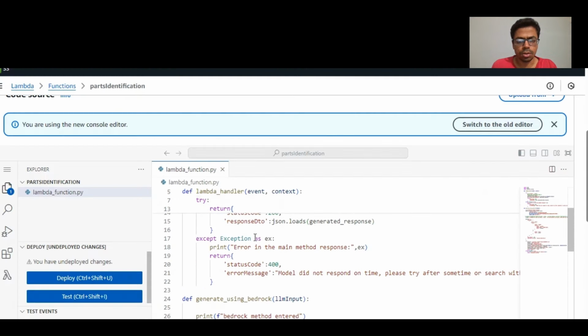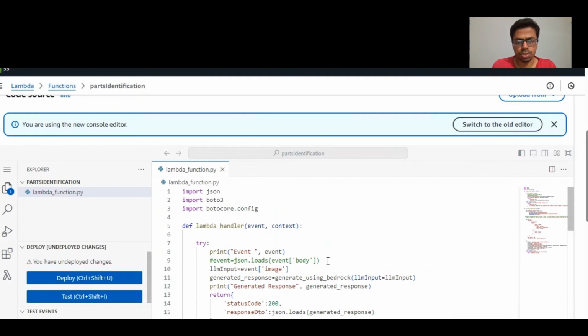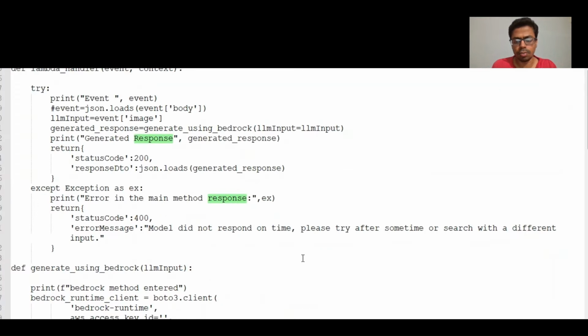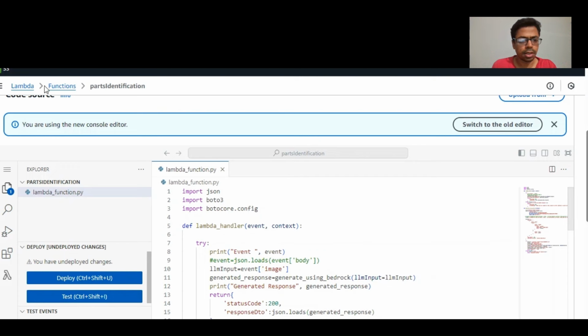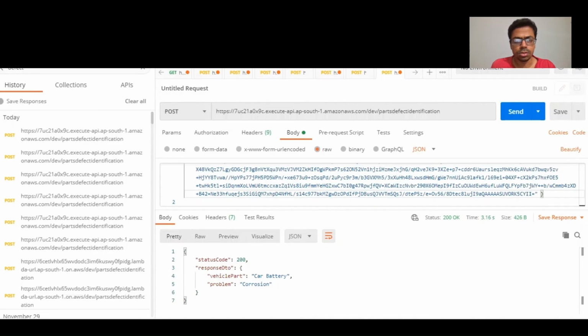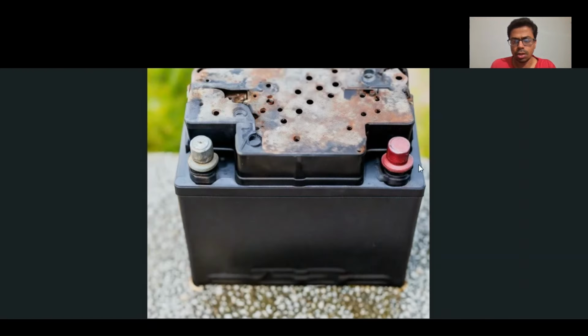This is the same set of code which we saw in the text editor. I've created the API gateway as well and integrated it with Lambda, as we already discussed. You have that procedure in the previous videos. We'll take the images which we have shown here.